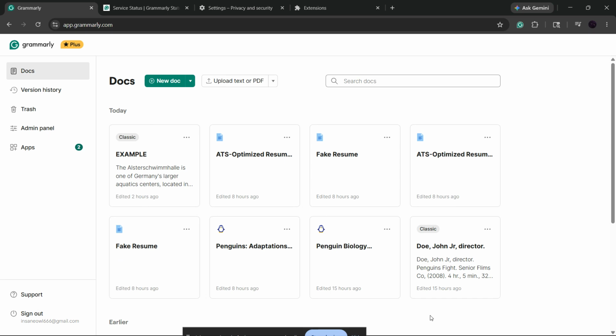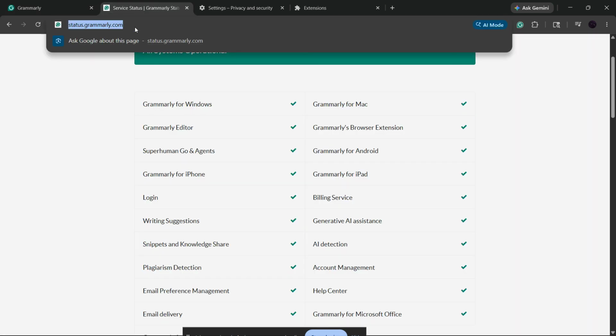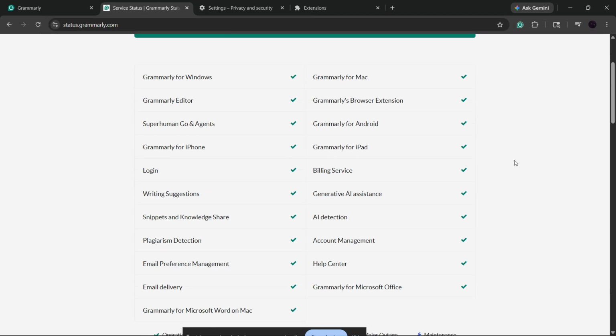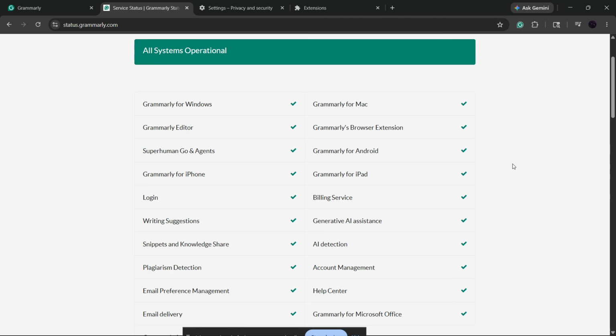If none of those fixes work, the issue may be on Grammarly's side or tied to your account and network combination. In that case, check whether Grammarly is experiencing service problems and try again later. But in most cases, one of these steps will solve the forbidden error quickly. So to recap, test in incognito mode, clear cache and cookies, disable VPN or proxy, and check your extensions. Those are the fastest and most effective fixes for a Grammarly forbidden error.